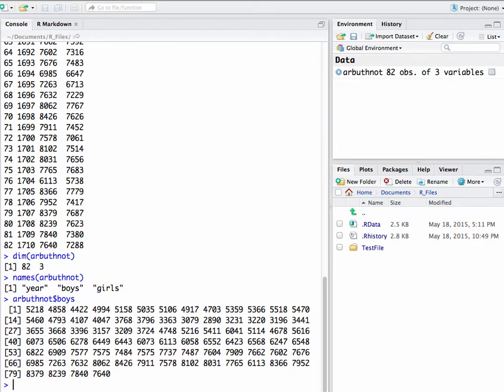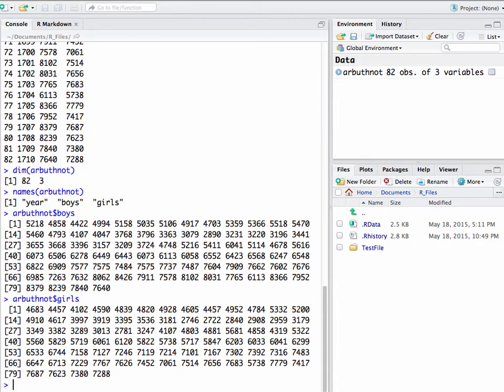All right, so what if we want to get the counts on the girls baptized? How would we do that? A simple way of doing that is to hit the up arrow. If you hit the up arrow, it'll replay the last command that you just did, and then I can just type in girls here. So that's a very cool trick. Remember that up arrow trick. It's very handy when you're working on the console.